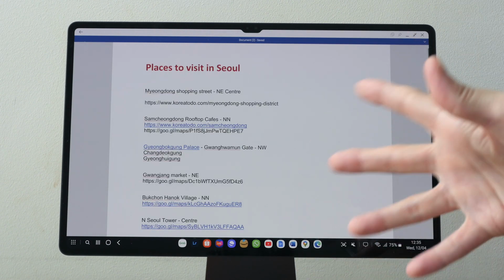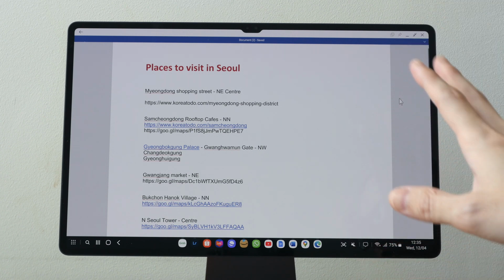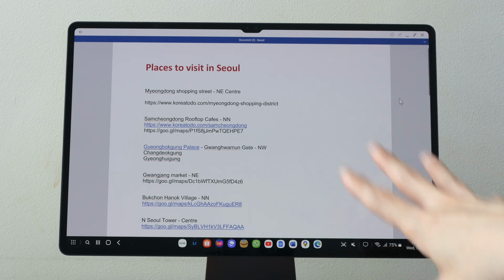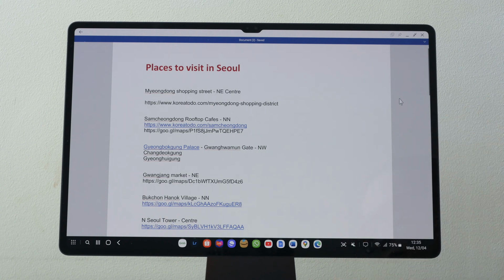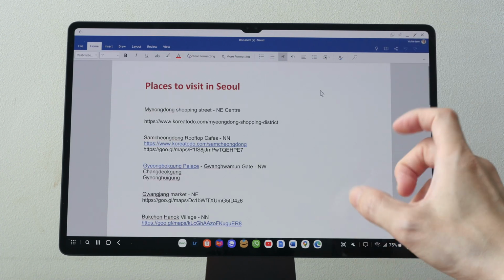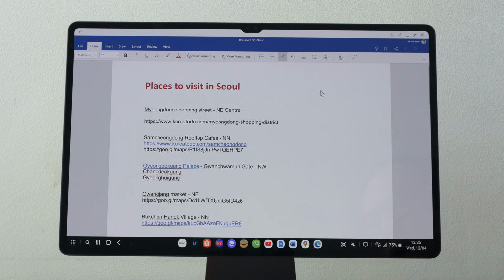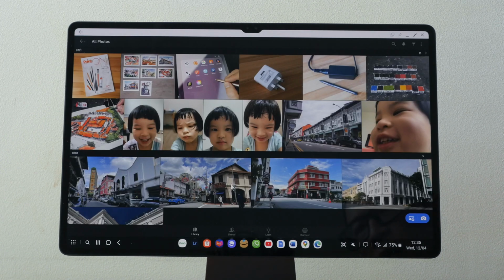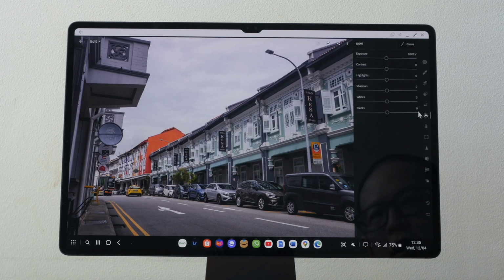The main downside with SamsungDex, more specifically with Android OS, is the features you can get with the apps can be limited, especially for those apps that have the desktop version, such as Microsoft Word. So the tools and features that you can get with the tablet version of Microsoft Word is just a subset of the full features you can get with the desktop app running on Windows and Mac OS. And that's the same with Adobe Lightroom. You only get a subset of features here.